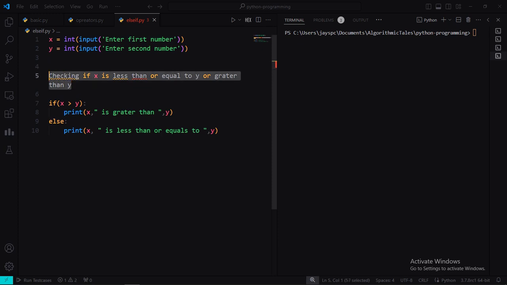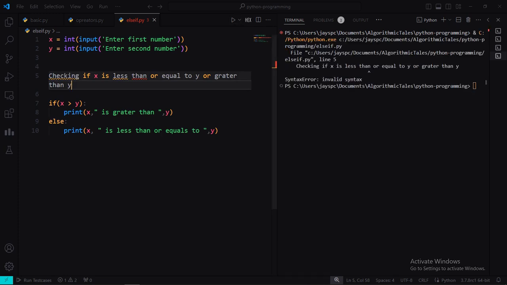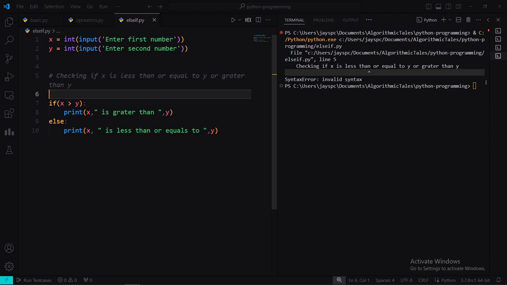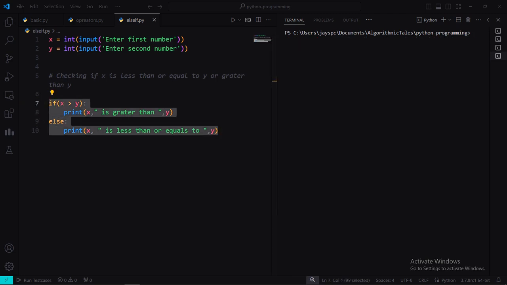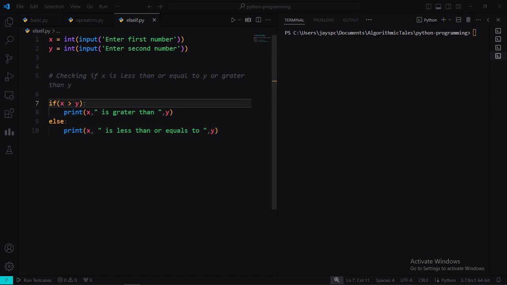This is a note that we have given to ourselves or to any future programmers who might want to visit what your script does. So let's quickly try and run, and let's see what it says. It says syntax error because this is not valid Python syntax. It is only a comment that is given for our own understanding. But the rest of it is absolutely valid Python syntax, given that you've not forgotten these colons and you've written if and else constructs correctly.